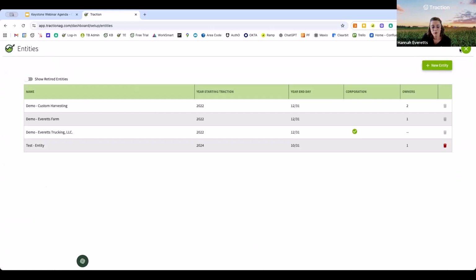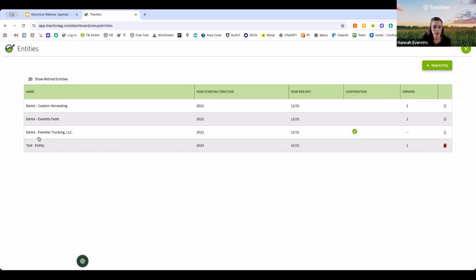And the nice part is you do not have to log in and out to bounce back and forth between those entities. So you can log things back and forth in the account registers. You can also bill and invoice back and forth between entities in the system as well. So keeping all the finances separate with the ability to pull them together as needed into balance sheets or income statements if need be.